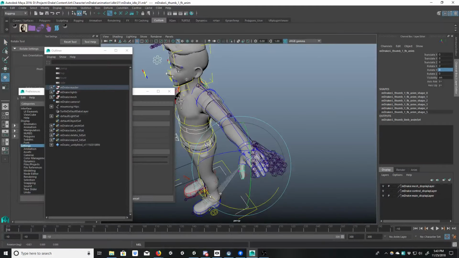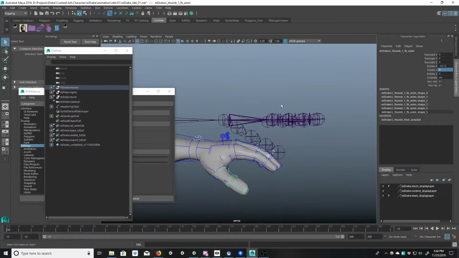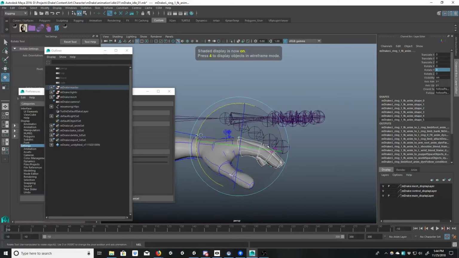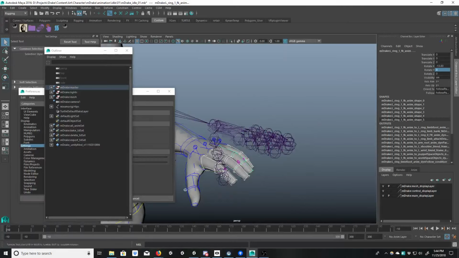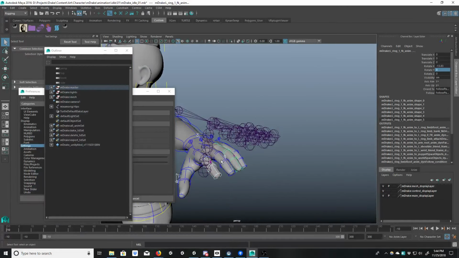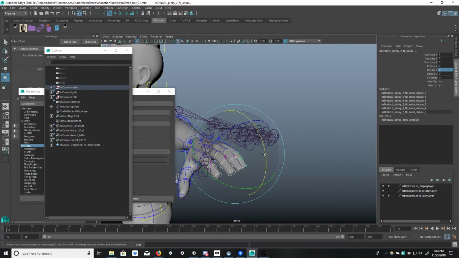It doesn't have to be exact, but you know, the fingers are pretty straight here, so we want to make our fingers straight so that when it's retargeted, it's actually giving us good results, or at least as close to the mocap as possible.